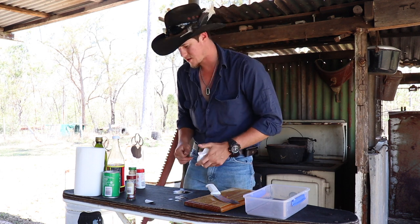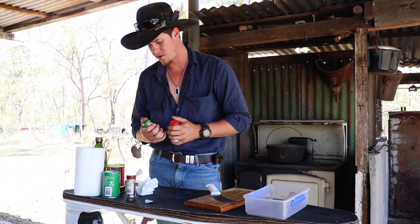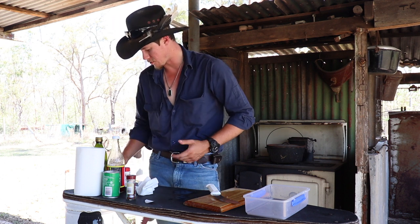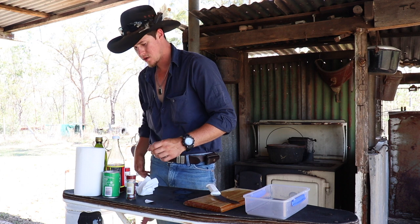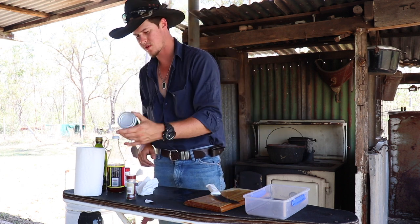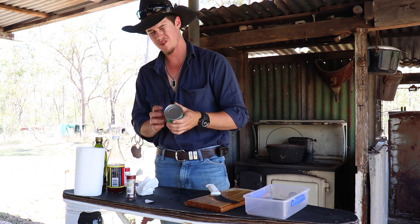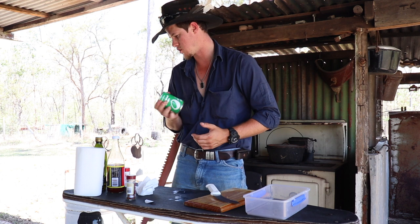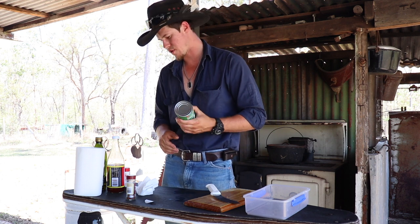What I did there, you can put a fair bit of garlic powder and salt, but whatever your preference is really. I put a fair bit of both in there. So I just moved that off the heat a little bit. Now I'm going to put some of the coconut cream in. You can use about 3/4, depending on how much you're cooking up, but I'm going to use about 3/4.